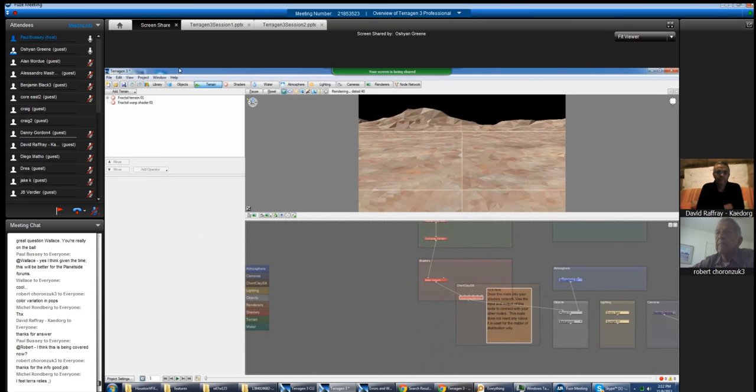So that pretty much covers presets and usage. I showed before you can just double click a clip file and it inserts itself and all that. It's fairly easy to use for the most part, and we welcome certainly any feedback on that as well. It's a new feature for Terragen 3, and we're working on making it more and more intuitive all the time. So any questions on that?